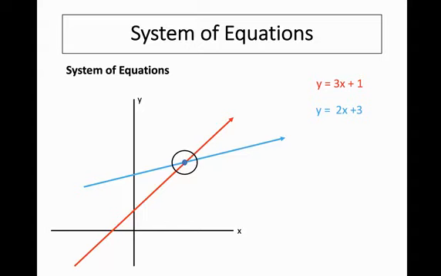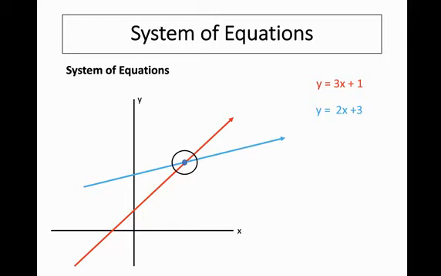Now, you can see here I have two different lines with different slopes and different intercepts. But as is the case with almost every line in the universe, it's going to intersect other lines at some point. Only parallel lines will never cross, and so they will never have a shared solution. But almost every other line, if you go far enough, will eventually intersect, and that's what we're trying to find out in a system of equations.